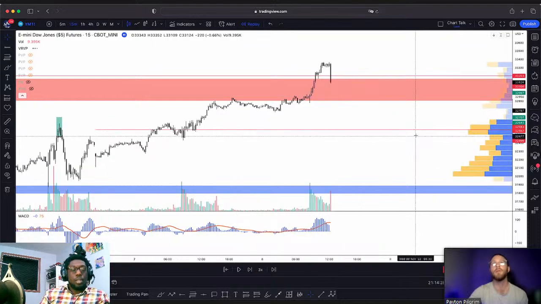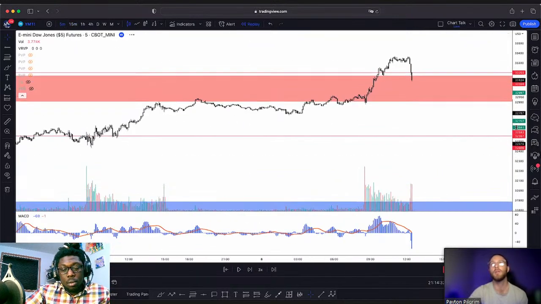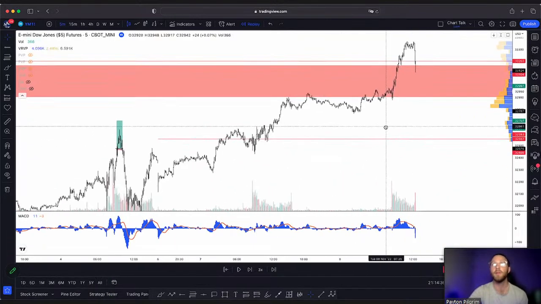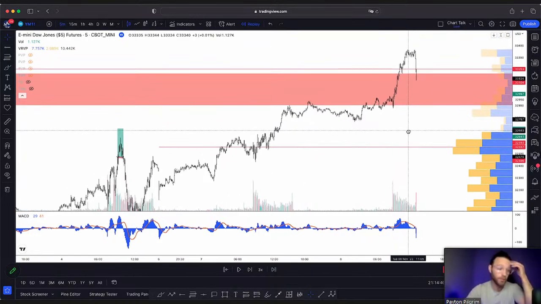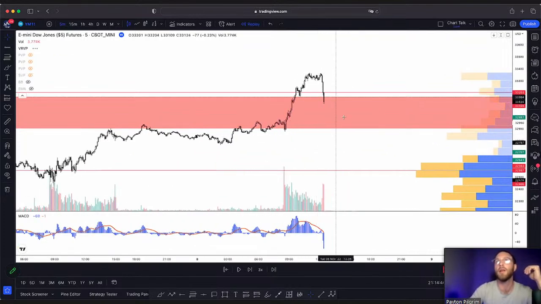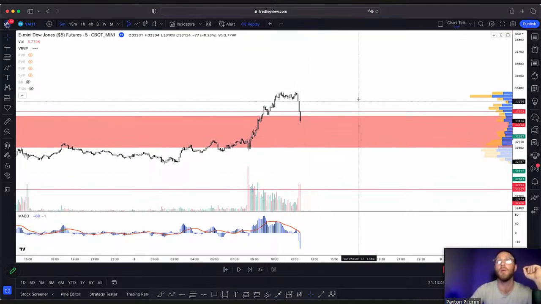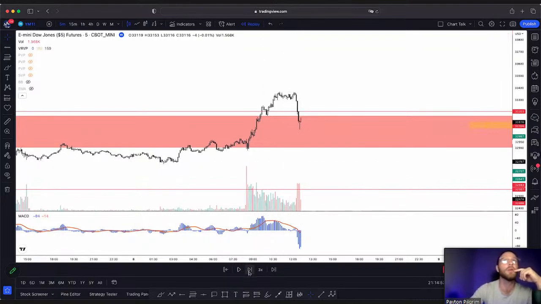No, you're good. Let me see. Let's go to the 5-minute now, and we're getting some volume picking up. I see how bullish this is, but if y'all know me, I don't really care for super bullish markets like this. I like to find a reversal point, and with the volume picking up like this, that's good. I will be looking for shorts most likely. Let's see what time it is. 12:30. Okay.